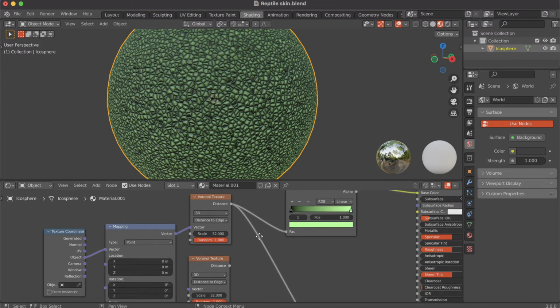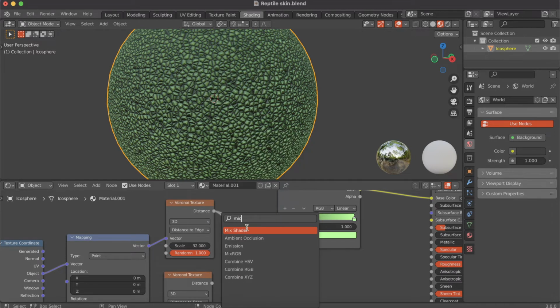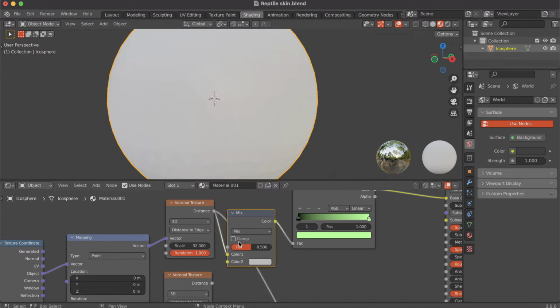Okay, whatever. I don't know why I can't figure out what I was trying to do, but get a Mix RGB node. And just dump it there.